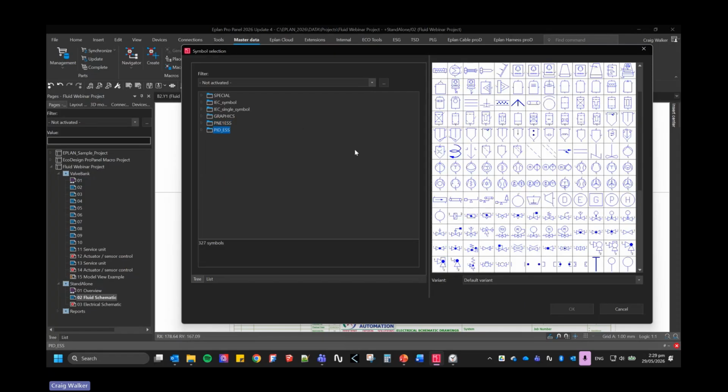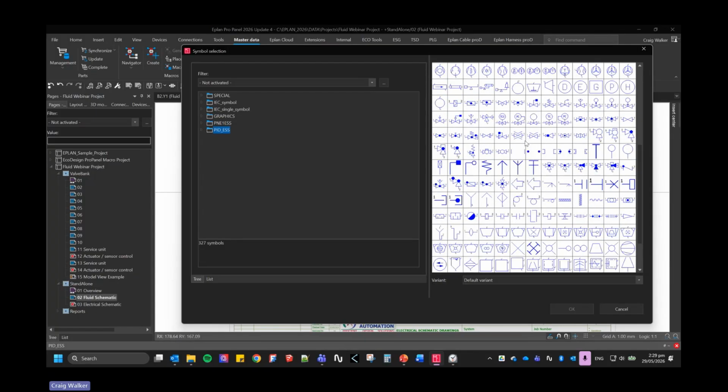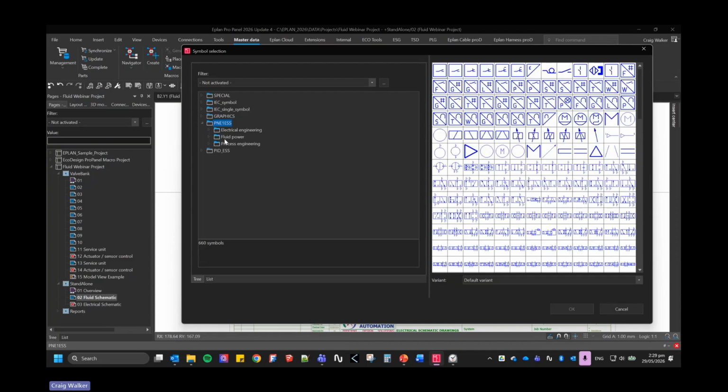The PNID has a combination, but this is more overview-like symbols that you may use. And under these classifications, they have electrical, fluid power, etc. The preset filters that you can find quickly is by dropping down the filter here, you'll have pneumatics already set up. This comes with Eplan, and choosing that obviously just gives me the PNE1 ESS library.